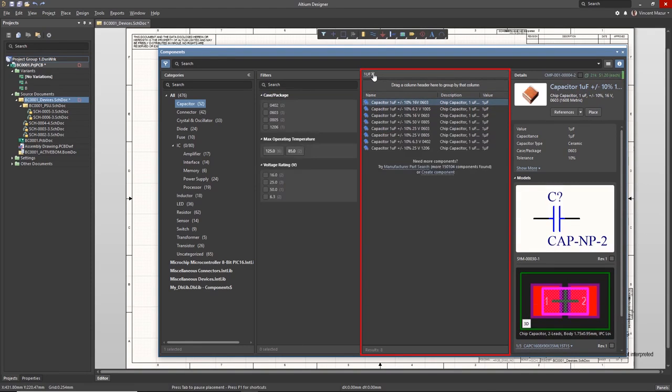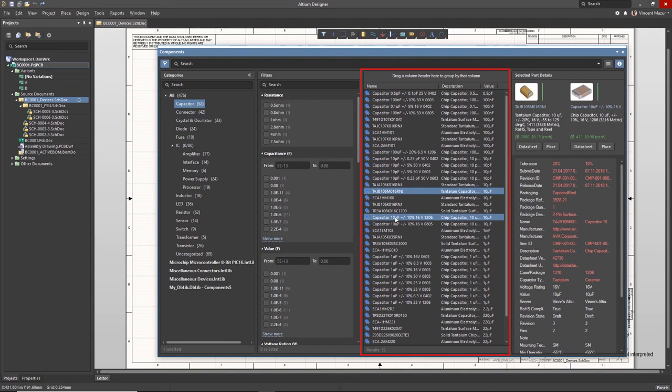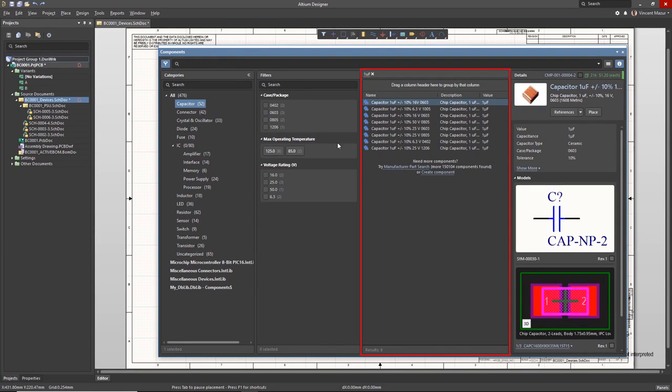You can also select two components in the list and see a side-by-side comparison in the Details panel to the right. When applicable, the Components List panel will also include an indication of how many parts matching the search would be returned from using Altium Designer's Manufacturer Part Search panel. A link is included allowing you to see results. You are also given a convenient link to creating a new component.